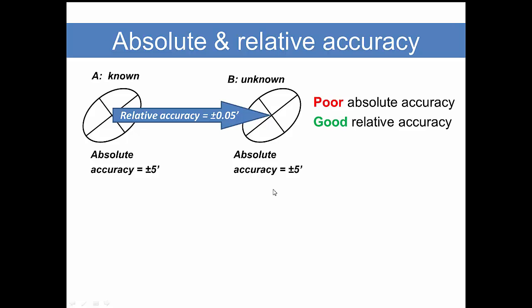Another way of thinking of it is, let's imagine the blue arrow here is a yardstick. You know the relative positions of the yardstick ends—they're three feet apart. But where is the yardstick on the face of the earth? We may not know. We could have poor absolute accuracy relative to the earth but good relative accuracy within the figure concerned.